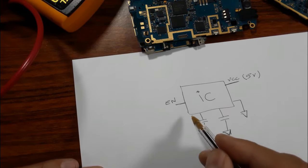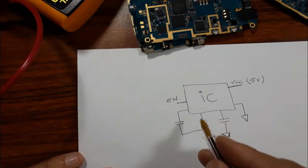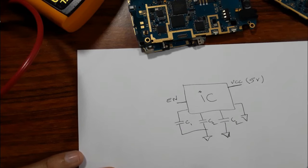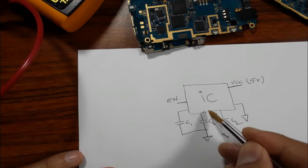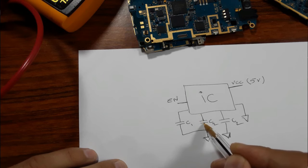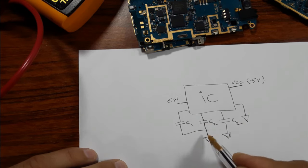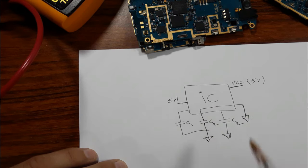You can find, for example, here another capacitor that is connected to the ground. These are ceramic capacitors. All these capacitors should be connected to the ground on one side, this side, for example, but not on this side. So let's assume that if you check the continuity of this capacitor, you get a continuity or a buzzer. It means that this side is also connected to the ground, through, as you can see, the IC.